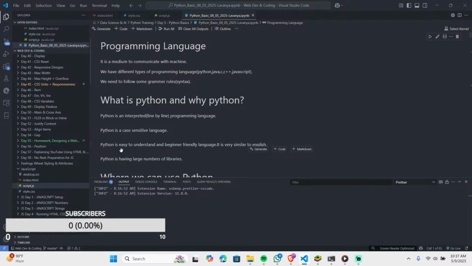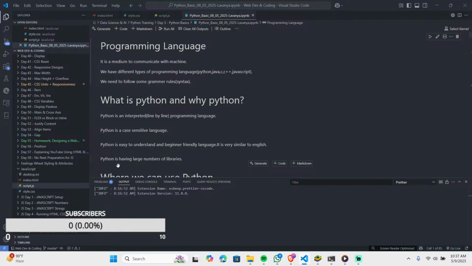Python is easy to understand, a beginner friendly language. It's very similar to English. If you know English, you almost know Python. Just kidding. It's ironic that it is written over there that it's similar to English. It's not. There are English terminologies used in here, but there are special characters which are not in English. English doesn't include many special characters like square braces, curly braces, and normal braces. I mean, parentheses are there, but I haven't seen square braces and curly braces in English. Tell me in the chat if you guys have seen that.